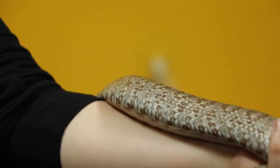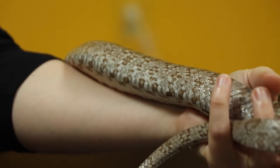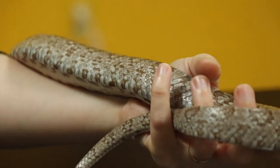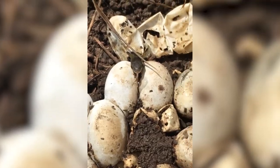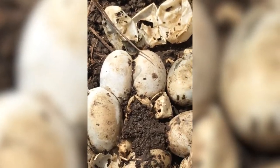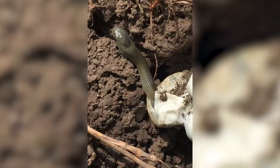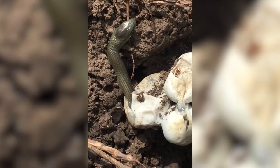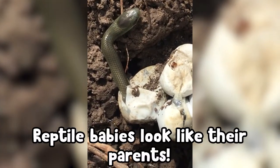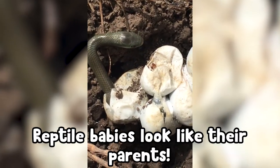Biggie is part of a group of animals called reptiles. They all have this drier, scalier skin that protects them. And while they have dry scaly skin, their eggs are also something that gives them away as reptiles. Reptile eggs are going to have a leathery case and have everything that the young needs to survive inside. When a young snake hatches out of an egg, it's going to look almost exactly like its parents — just a smaller version of that animal.